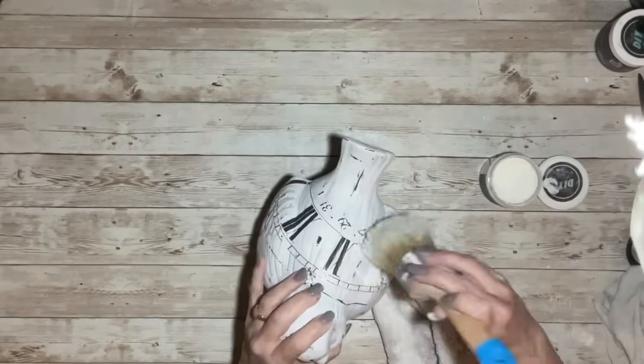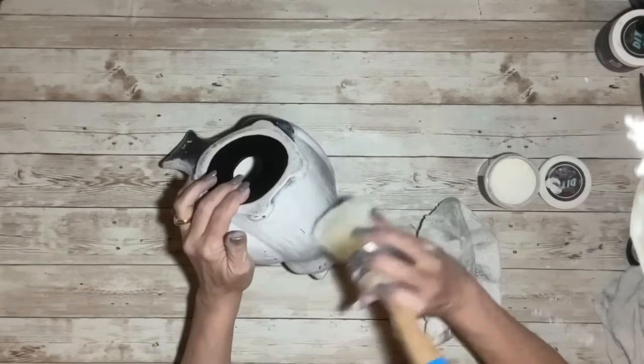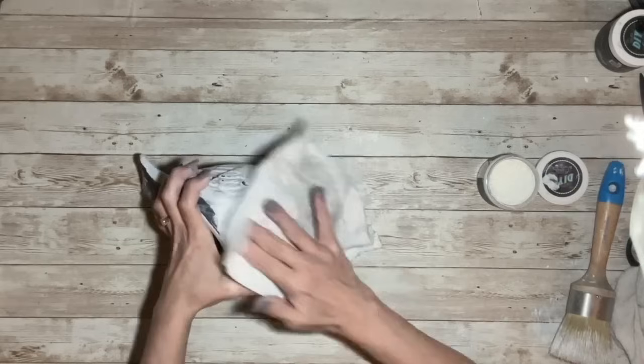I will go ahead and paint the bottom of that just to blend it in with the white on top once I finish this top off.